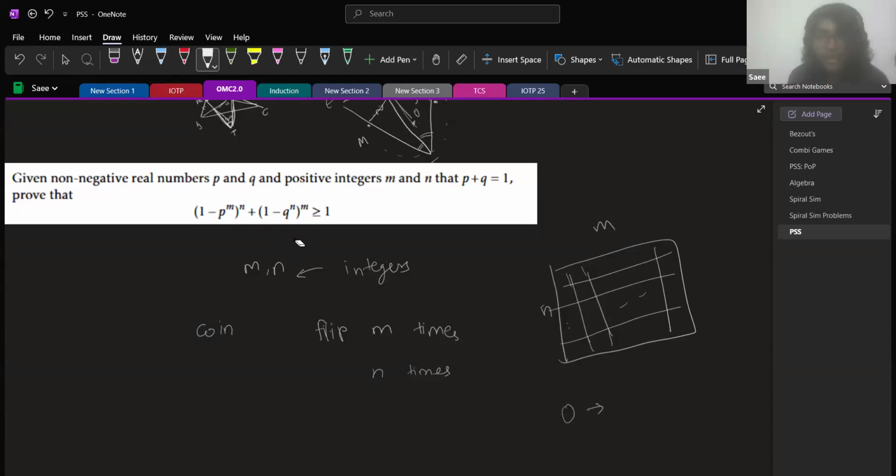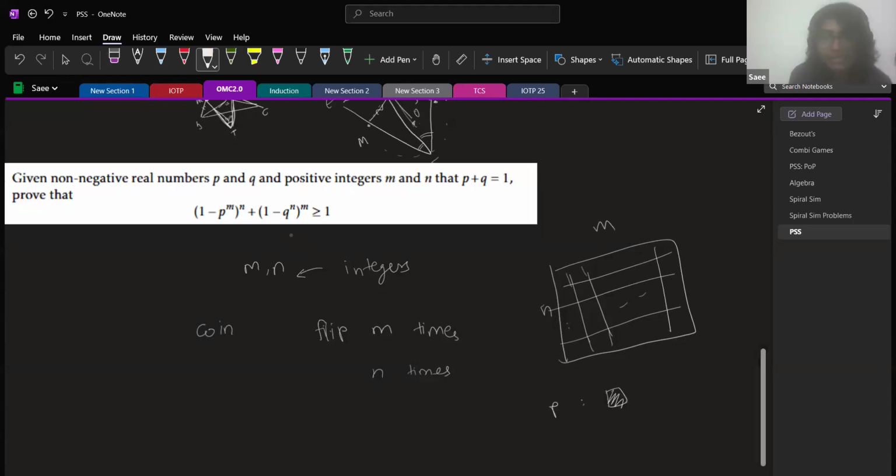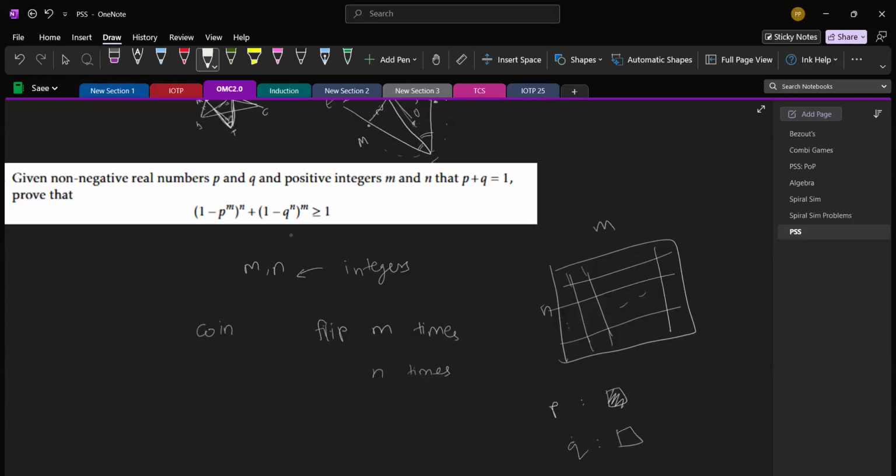With probability P it's black, let's say, and with probability Q it's white. The good thing is that they are completely disjoint, so you can add them normally. Because if there's a P row, there's no Q row, and vice versa. And at least one of those two things has to happen. That's why it's at least one.